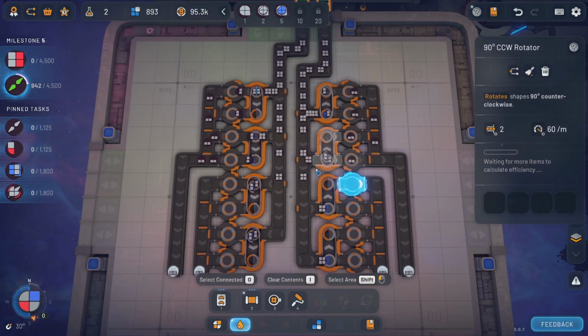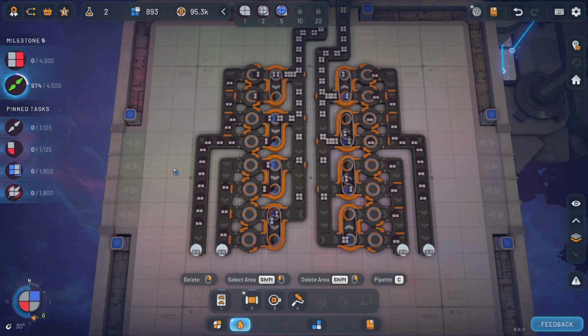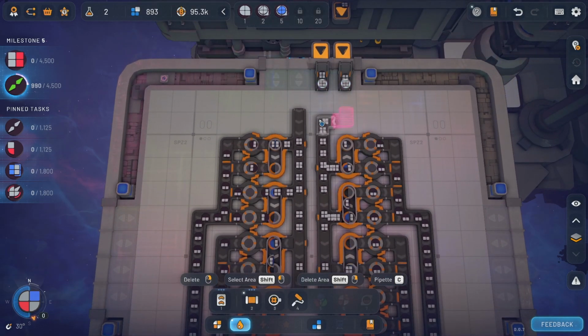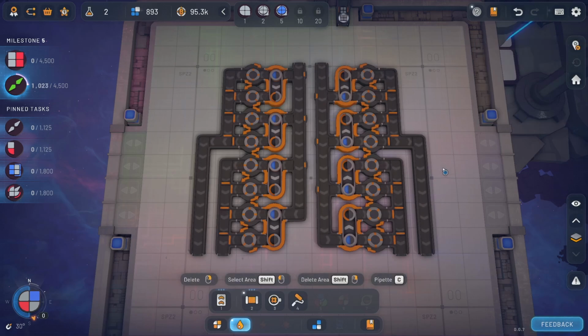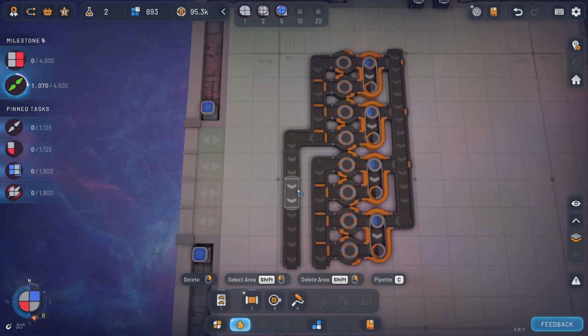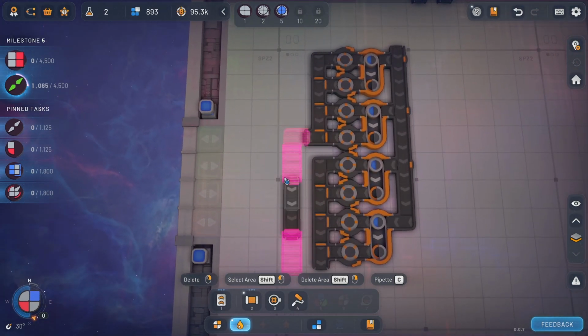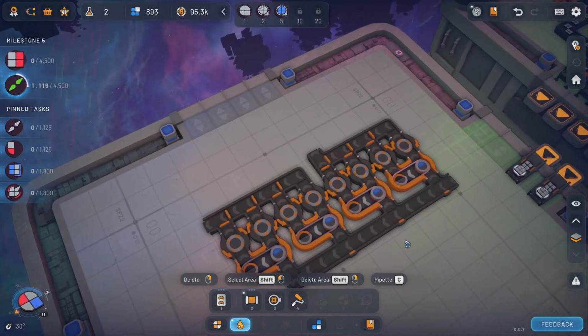Let's see here. We still need four cutters to actually get this to work. You know what? Let's cut this off for now. It's a little bit annoying to have to see all of these shapes moving around while I'm trying to figure out how this works. We can probably remove one half of it. Okay, so this is about how much we need.